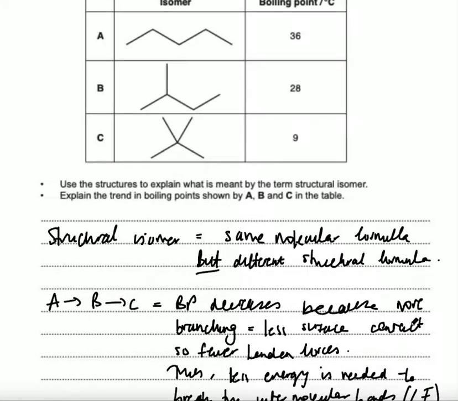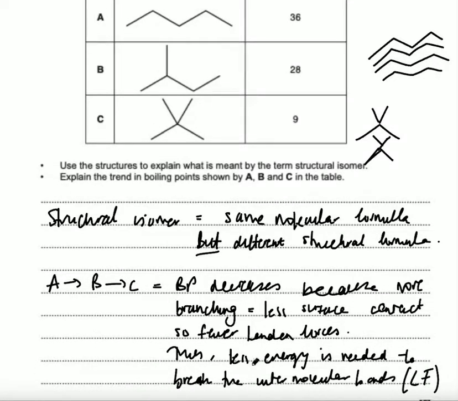And boiling point decreases because there's more branching that occurs. And more branching means less surface contact, so fewer London forces, because this is what actually happens. So if we have this, then this is touching with another molecule of itself. So we can see there's a lot of contact points. But if we use this one, then here's what's happening. There's fewer contact points with each other, whereas here there's more contact points. And so you will have more London forces here. So as we have more branching, we'll have fewer London forces. And therefore, we will need less energy to break these London forces, so the intermolecular bonds, because there's less of them. And that's why boiling point decreases.